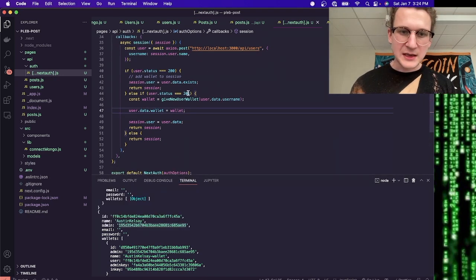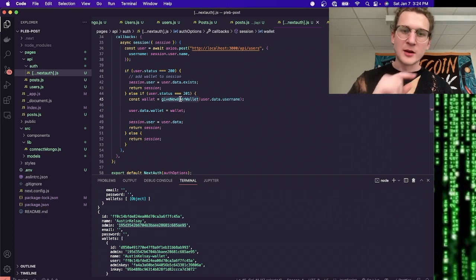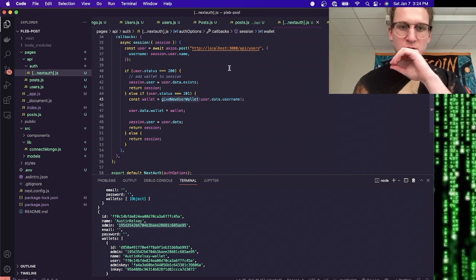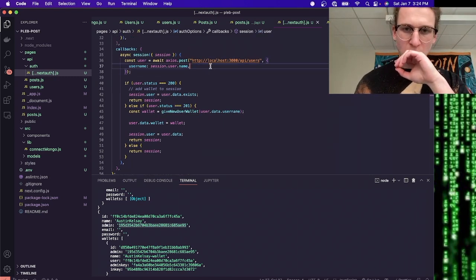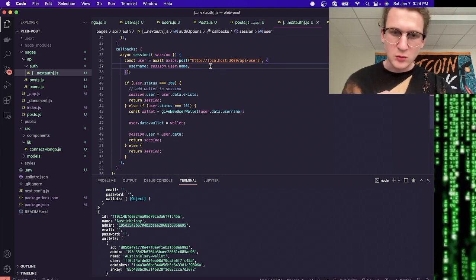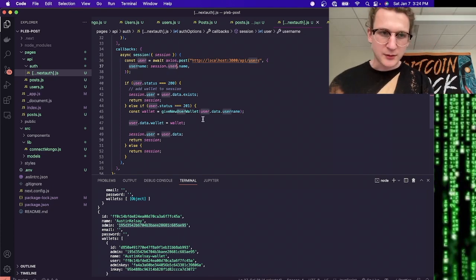We actually need to be saving this wallet data into our user object. That way we can grab it again. So I didn't even think about that. So that's interesting. So that means we would need to create our wallet and then post our user instead of posting our user and then create the wallet. So that will be interesting.